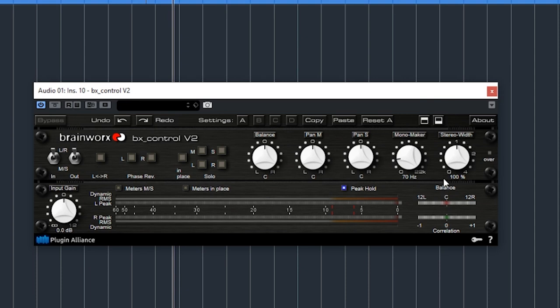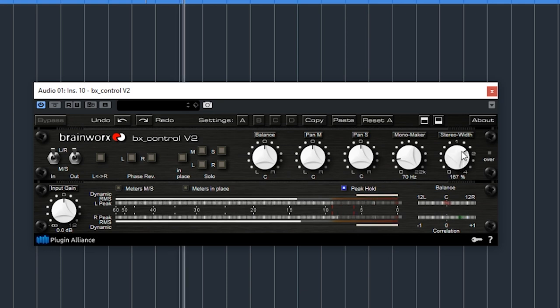You might notice right next to Mono Maker something called stereo width. I'm going to overdo this knob so you can hear what it does. Okay, did you hear how the guitars got really wide? It got really phasing, kind of unpleasant sounding. And the correlation meter, which is right below that stereo width knob, started to go into the red pretty deeply. You don't want to do that. But there is a way to widen your highs. I'm going to show you a different trick I like for that.